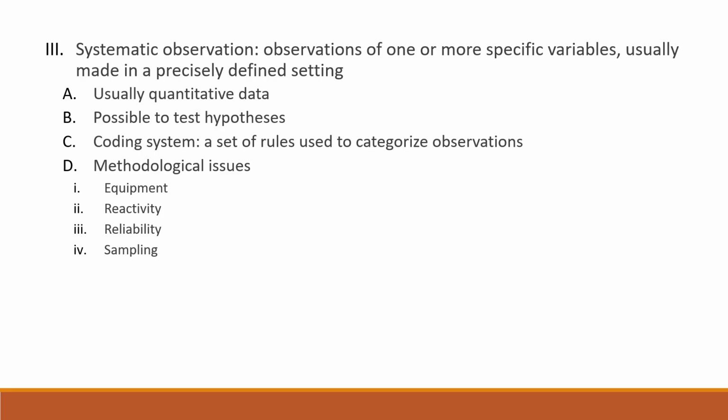First is equipment. Some equipment can be costly if you're using things like audio-visual recording. Researchers can sometimes record data without this, but human memory and attention is less reliable. Then there's reactivity, which is the idea that the presence of the researcher will affect people's behavior. In my case, the children did not see me, but the teachers knew I was there, and that might change their behavior and therefore the behavior of the children.